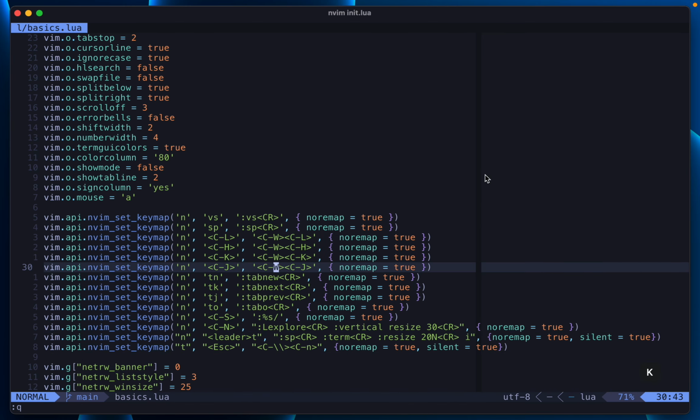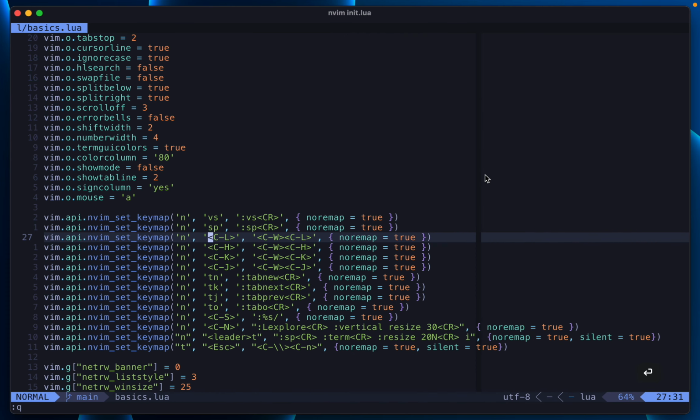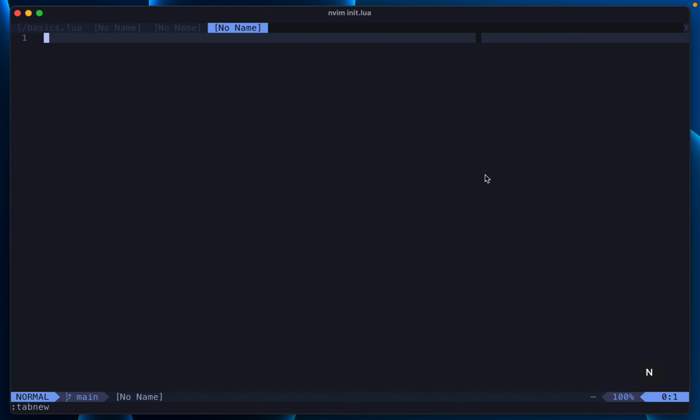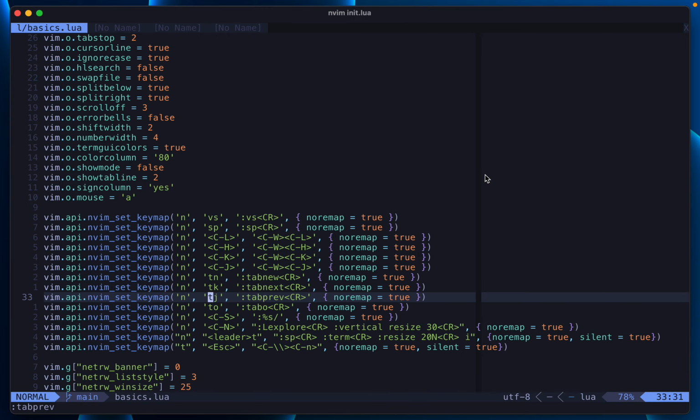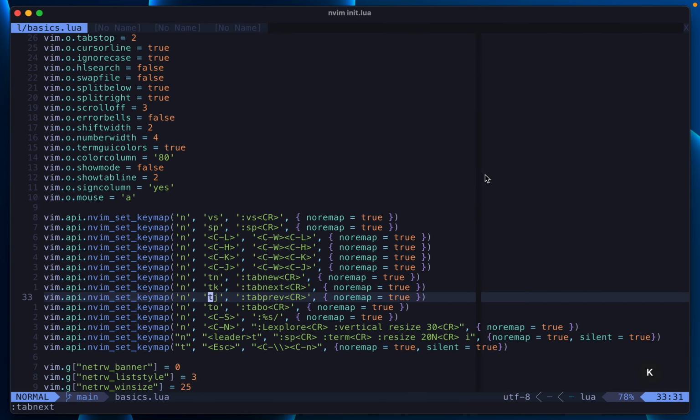Then we have some basic mappings here for splitting. So VS will do a vertical split, SP horizontal, some bindings for switching panes, quite nice. Some bindings for managing tabs, so basically TN will create a new tab, TJ will go to the left, TK will go to the right, TO will close all tabs except the one you're currently on.